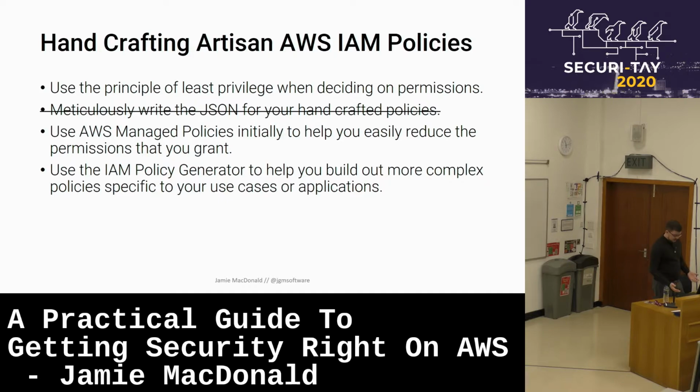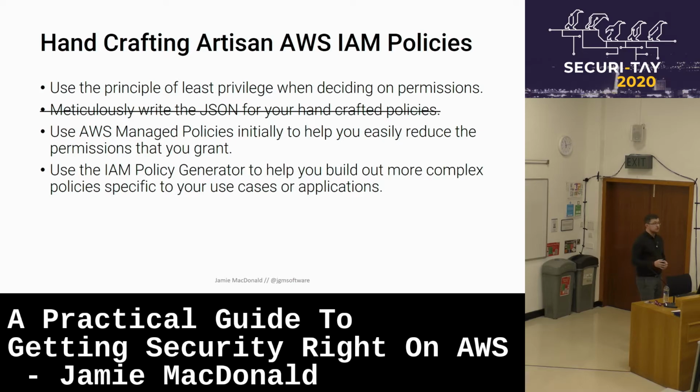So obviously, by this point, we can see that IAM is going to be a really powerful tool and it's going to be important. But it kind of sucks if you're going to have to write JSON manually every time for everything that you're wanting to do. So this is where the managed policies come in. So what these are, AWS has come up with hundreds of predefined policies that cover common use cases that you might want to do. So be that full admin access or the ability to have full control over EC2 instances, read-only access to S3, lots of kind of common use cases. So you can use them to help you get started.